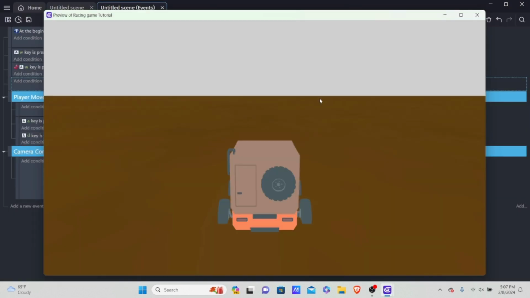You'll see that our car is not moving at all. When we stop, it slowly comes to a halt. It can be a little bit hard to tell because of the ground, but if you pay attention to the ground, you can tell that we're slowly coming to a halt and not instantly coming to a halt.